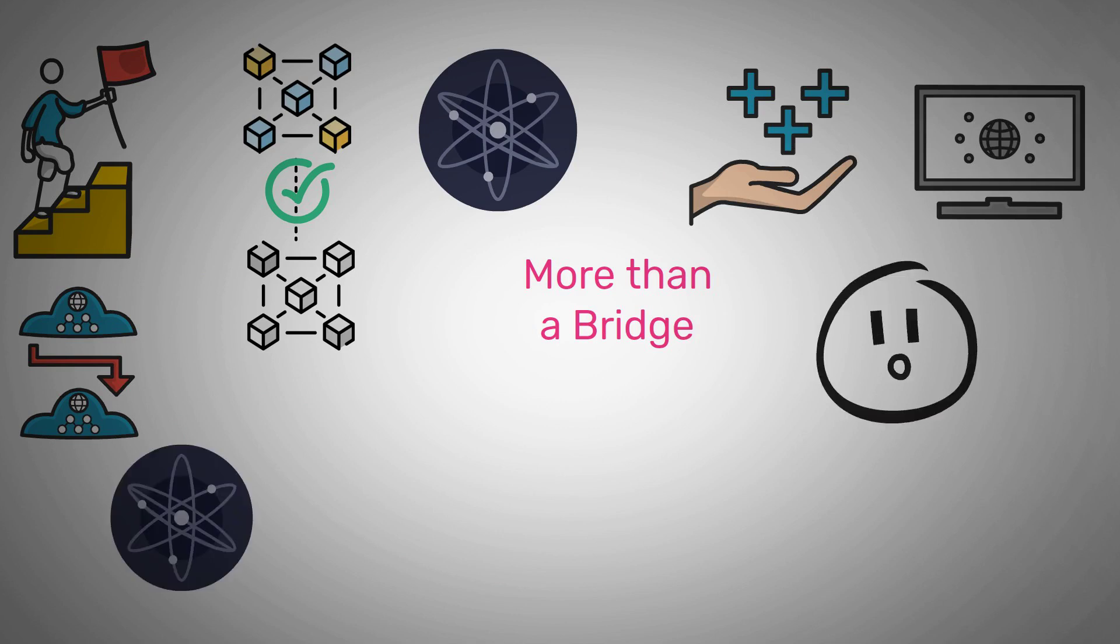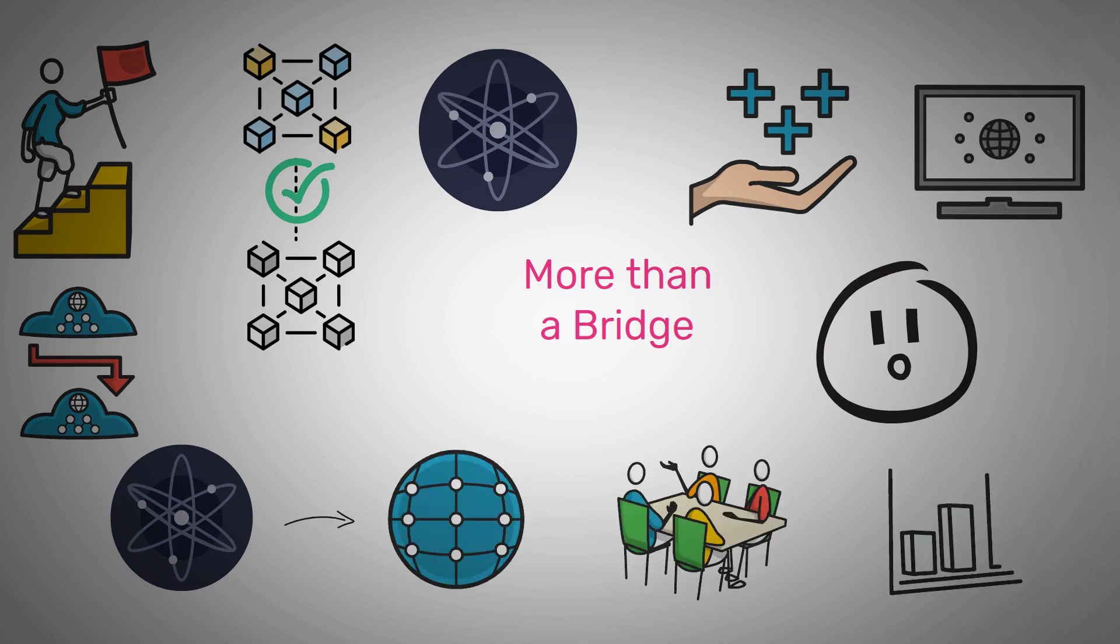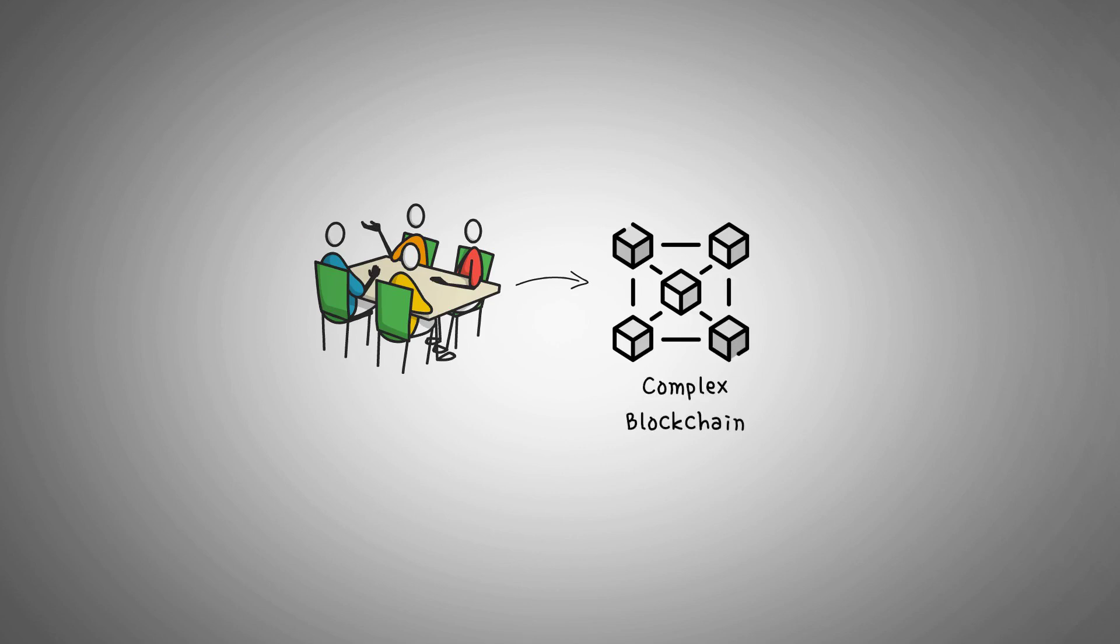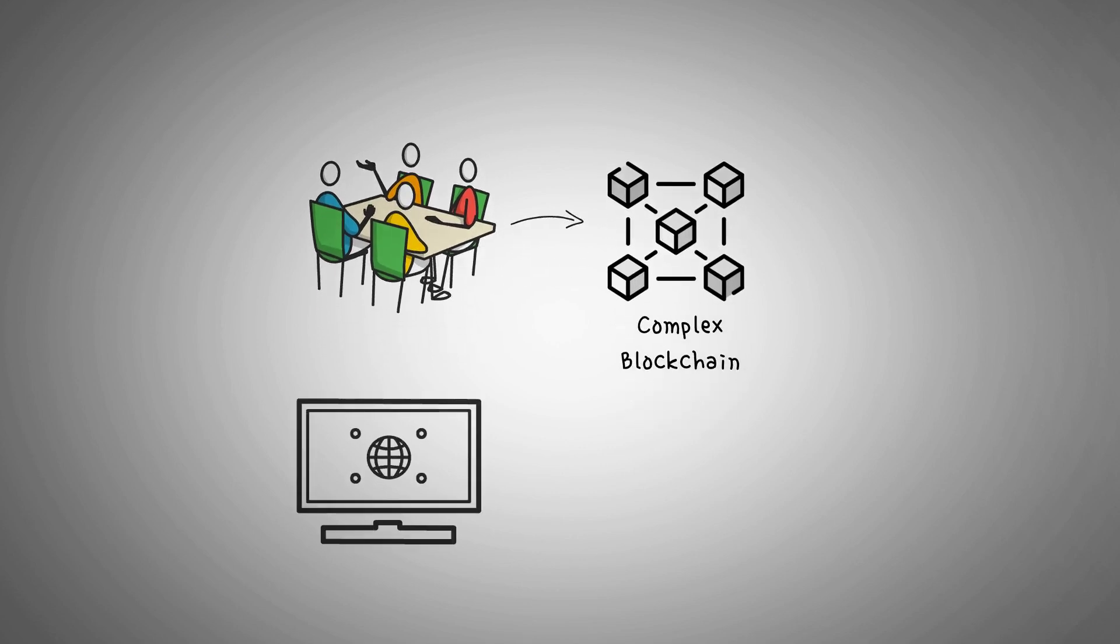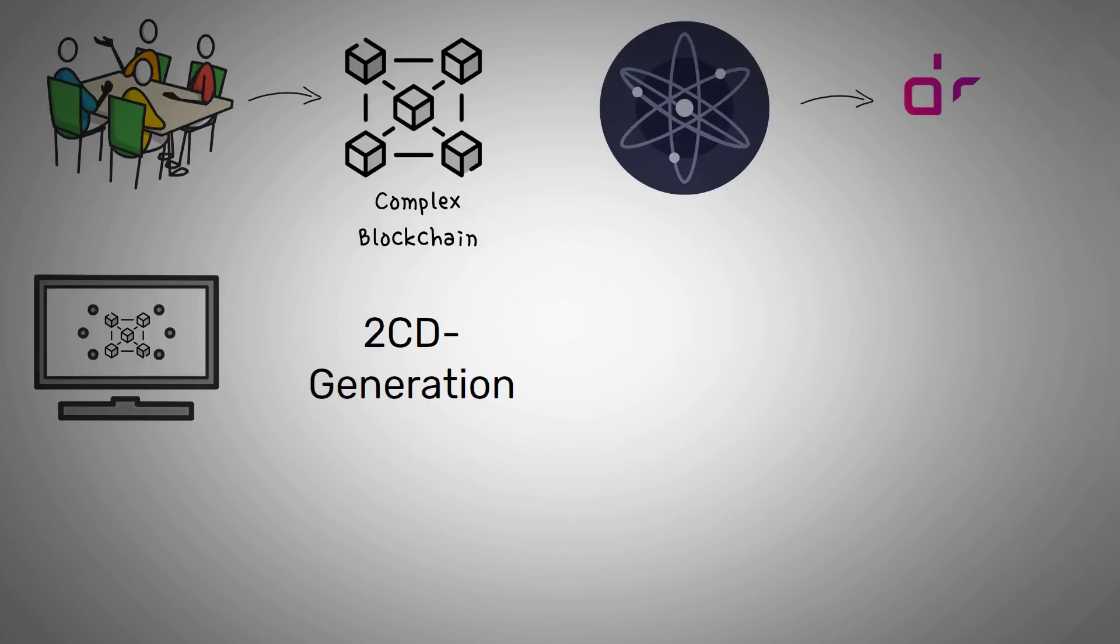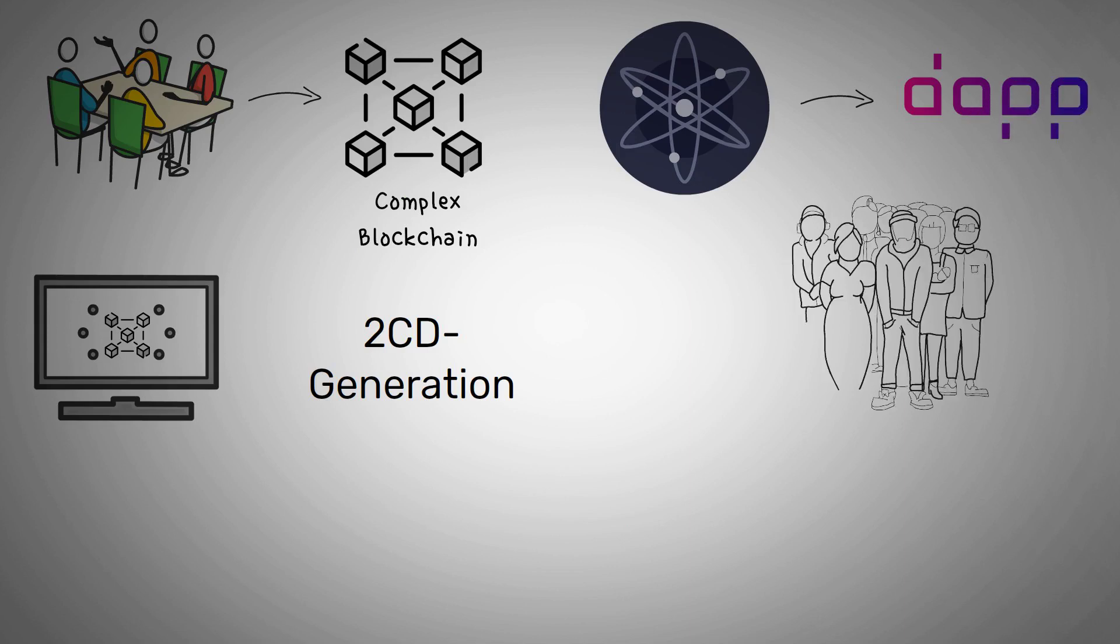Cosmos introduces a next-generation technology stack that provides developers access to powerful tools that increase blockchain creation efficiency. Impressively, developers can create complex blockchains within the Cosmos ecosystem in a week. In comparison, the same task would take weeks using second-generation blockchains. For this reason, Cosmos continues to see a growing dApp community that helps to drive more user interaction.